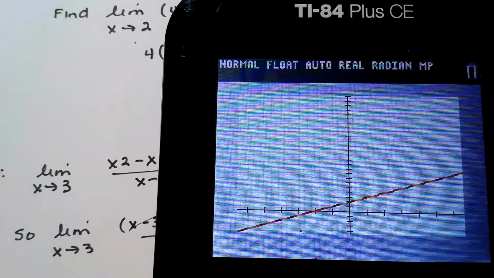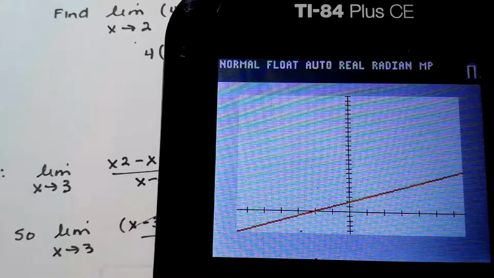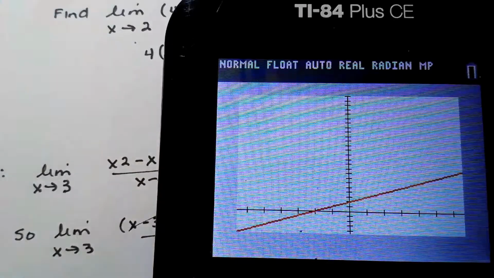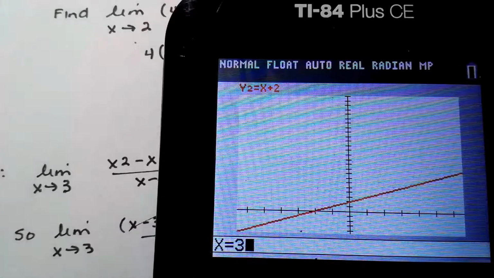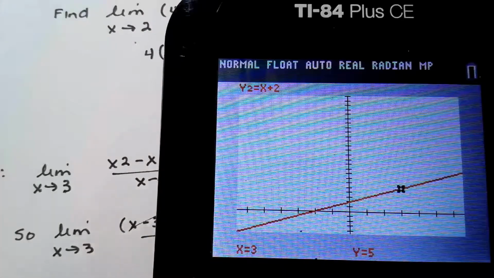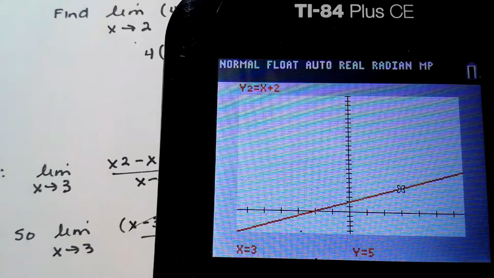Alright, I'm not asking for the derivative at the point where x equals 3. Even though this notation looks very similar to the derivative, I'm asking what is the height of the function when x is equal to 3. And another thing you can do is press your trace key and hit 3, so at x equals 3, and hit enter, and it'll give you the height of the function there too. Now, you might find that easier than scrolling through a table. Okay?